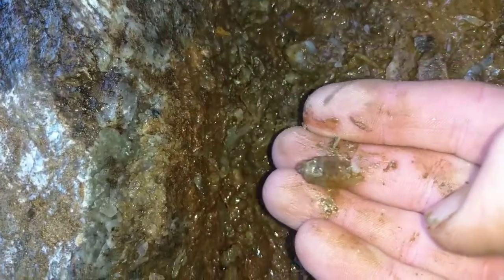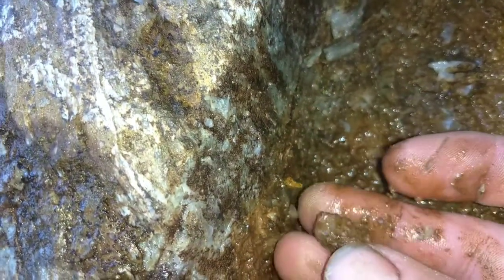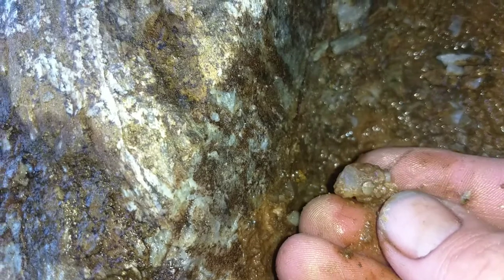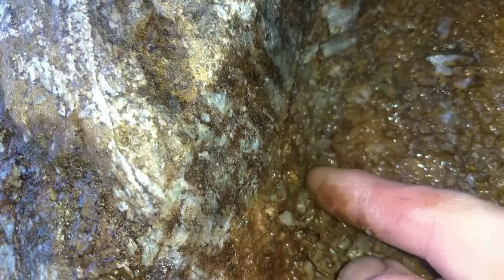Today I'm going to show you what happened. I'm following that purple vein to the left side — it's really pinched out, but there's a little gap where the quartz meets the other rock, so I'm going to slowly work that gap and see if I can get anything out. This is where I like to use my bare fingers, even though I pay for it the next day pulling glassy quartz out of my finger. There's something about rock hounding — being keen to your senses.